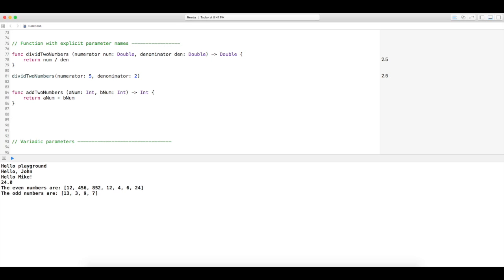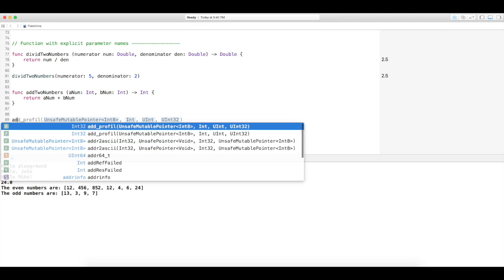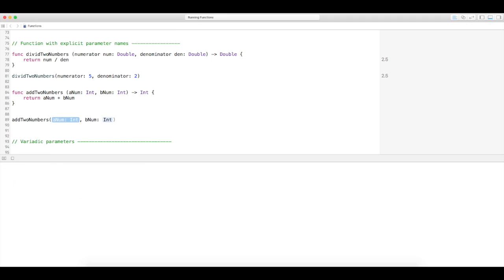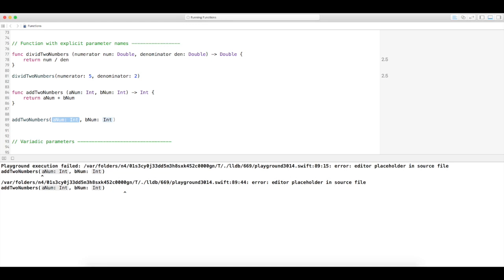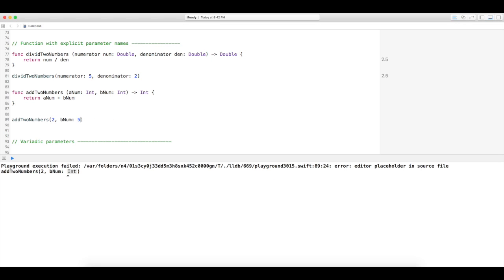Okay. So, as we know with addition, we don't really need to have order, whatever number comes first or second. Unlike division, where there's order of operations. So here we can add whatever numbers we want in any order, right? And if you see here, anum doesn't even have an external name, which is true, but bnum does.